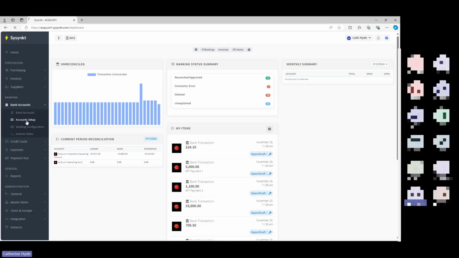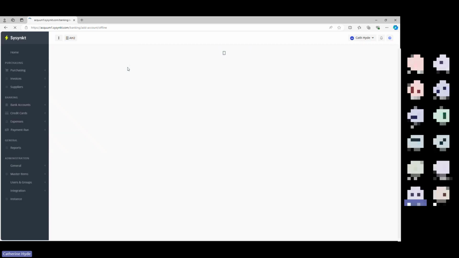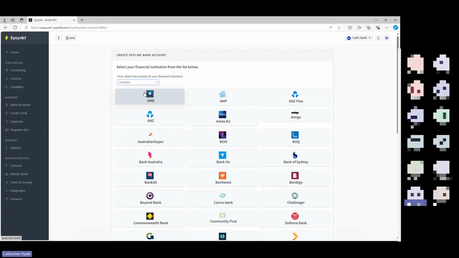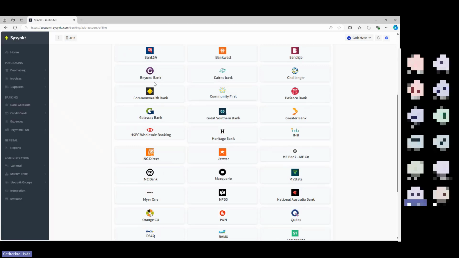But I just quickly want to touch on something in the account setup. If we want to add an account, we're doing offline accounts today because we're not using open banking as yet. So we're going to add an offline account. It's still within the cloud. The key thing here is that we've got Australianized versions and all the Australian banks here. These bank formats come as standard, and if you need additional formats, there's no extra charge. So when you create a bank, it will prompt you with the relevant fields for that bank.